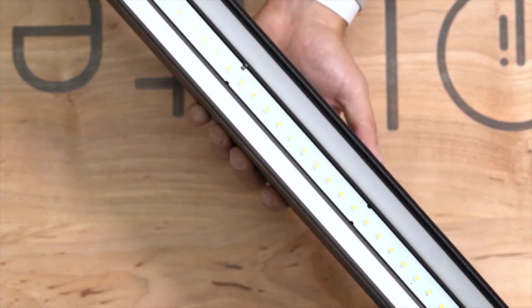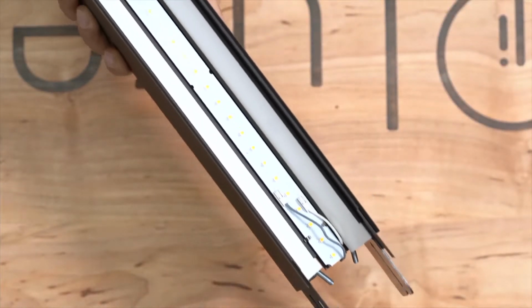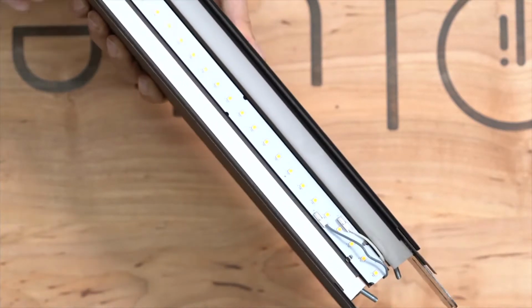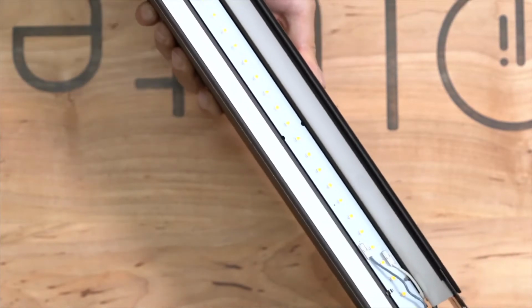Here's a closer look at the downlight component. This itself is a 2-foot board. That 2-foot board is built around the 2-foot limit constraints that the louver has. This thing mounts with some clips, has a reflector on either side, and then the lens would lay on top of it, and then the louver would snap in.